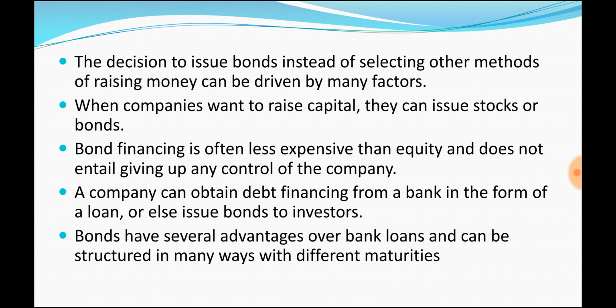Again, why are bonds preferred over bank loans? Why is the company not going for bank loans rather than bonds? There are several advantages in bonds over bank loans, because bonds could be structured in many ways with different maturities. Bank loans will be more structured by banking authorities in terms of conditions, but bonds could be set as per the wishes of the issuer, that is the company.